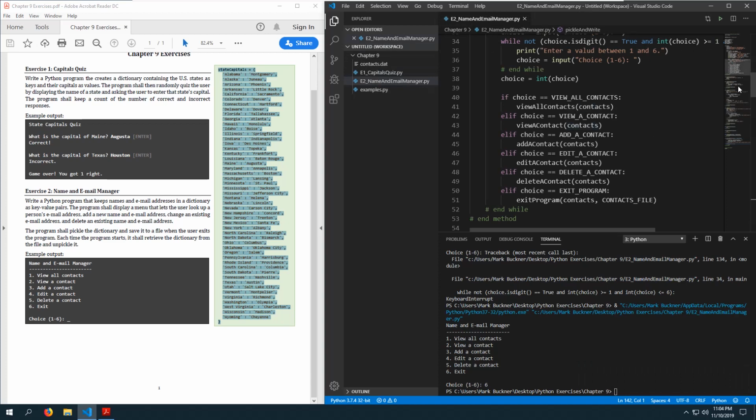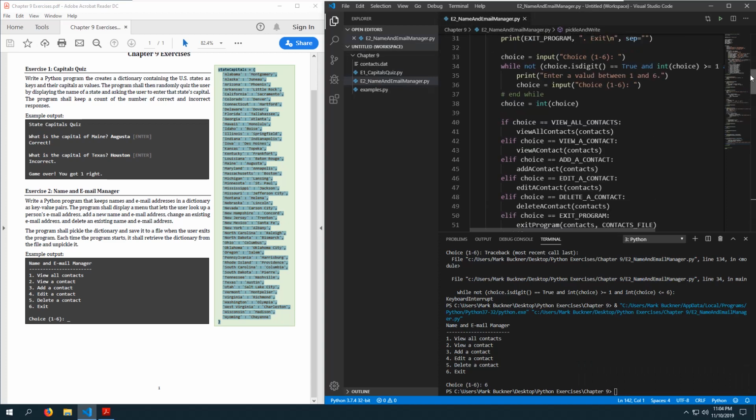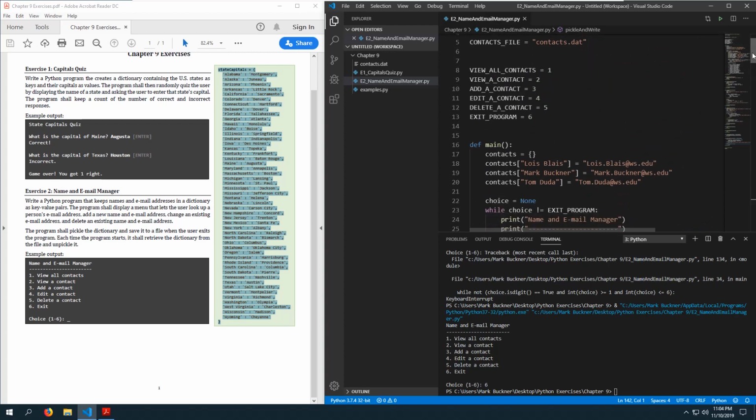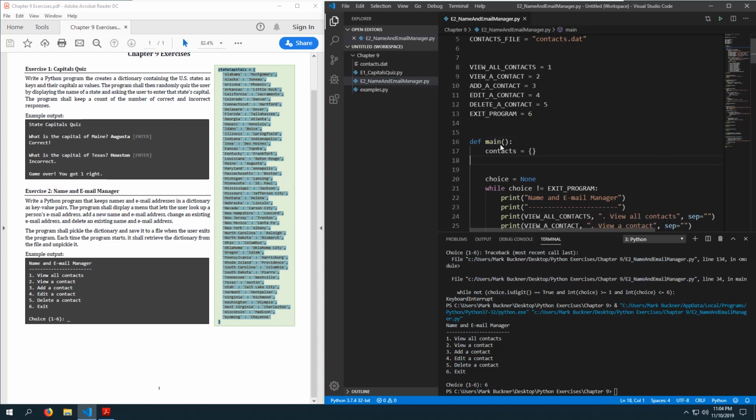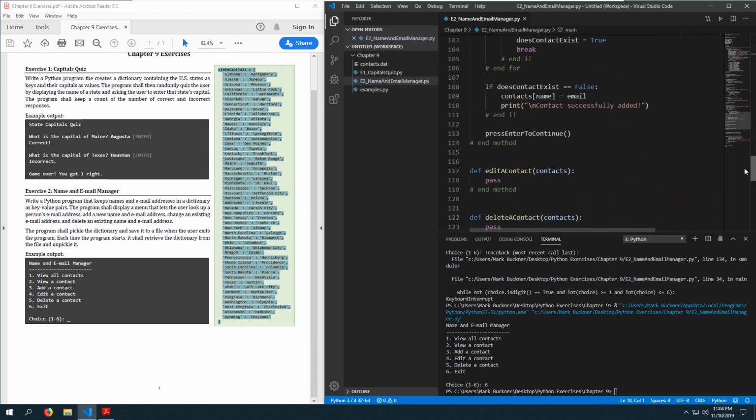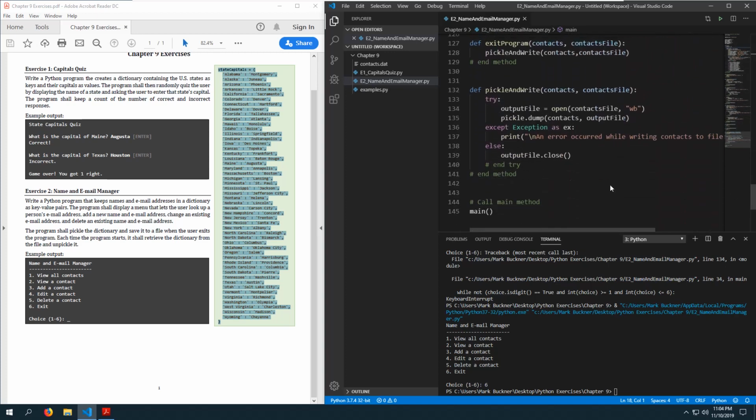All right, so now that I've done that, I will not want this to be here later, so I'm going to get rid of that. And now I have to write my unpickle method. So this is going to be called unpickle and read.